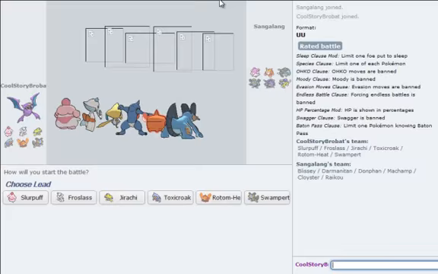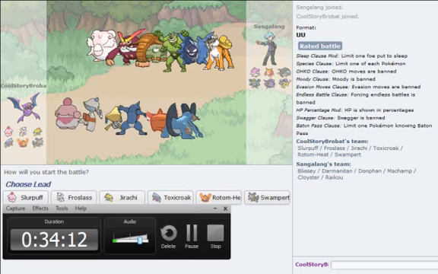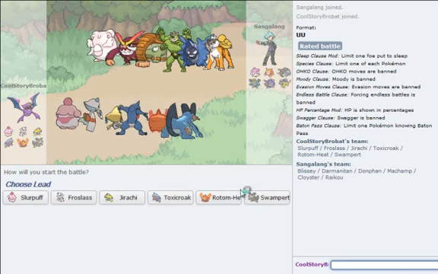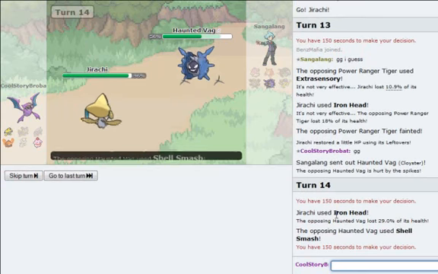GG. We're done here. I lost to a dude with a Clefairy. I'm going to kill myself now. But before I do kill myself, let me get another game and see what time it is. 34 minutes. And we have time for one more game. Yay! Yeah, this game. I'm just going to smack this thing in the face.